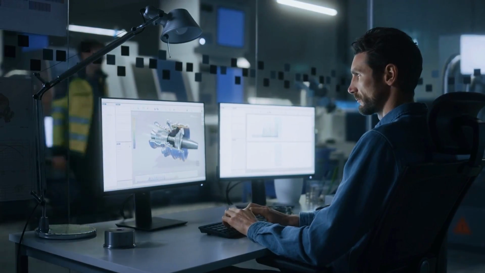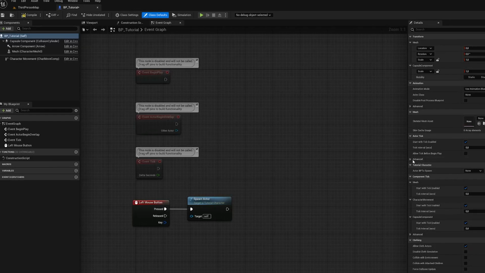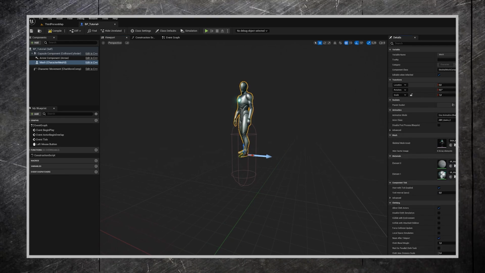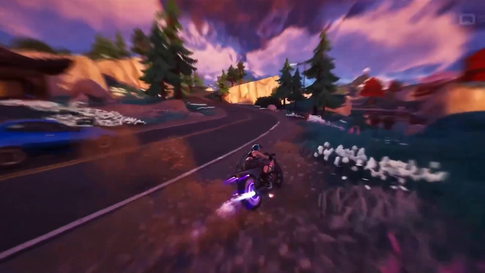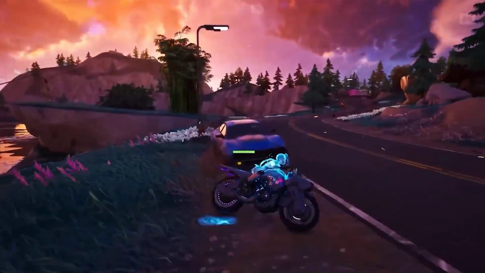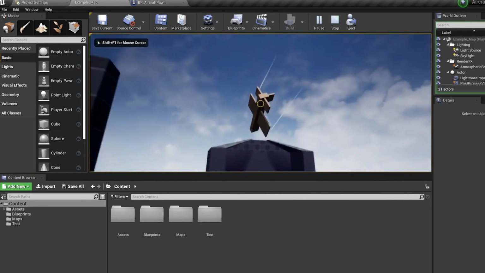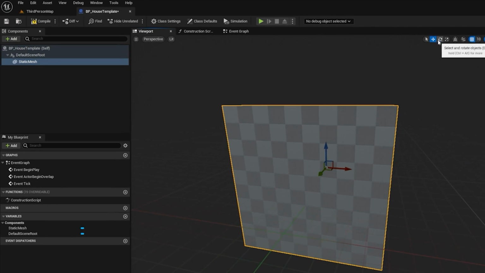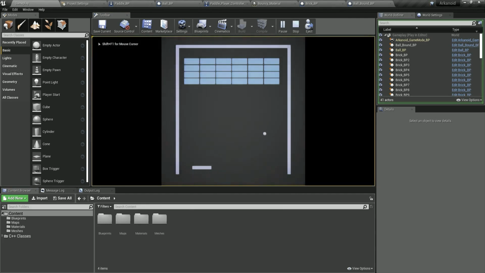Rapid prototyping. Blueprint is excellent for rapid prototyping. Since it doesn't require an offline compilation step, you can change parameters and see the results in real time within the Unreal editor. If you don't like what you see, do some tweaking, and without any recompilation, get right back into the editor to see if it had the desired result. This rapid iteration process is particularly invaluable during the early stages of development when gameplay mechanics are still being refined and can save you a great deal of time.